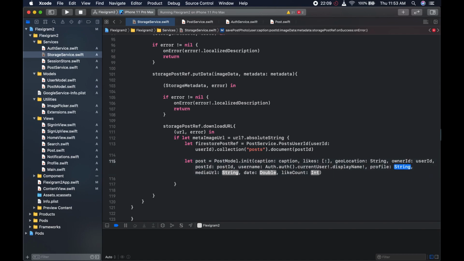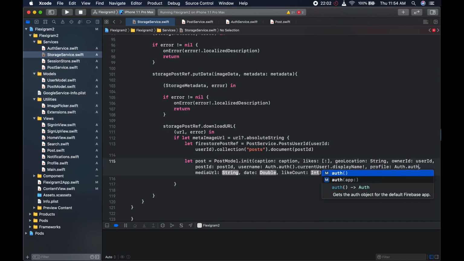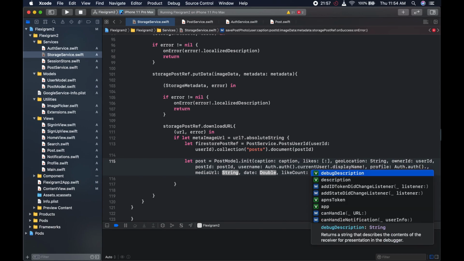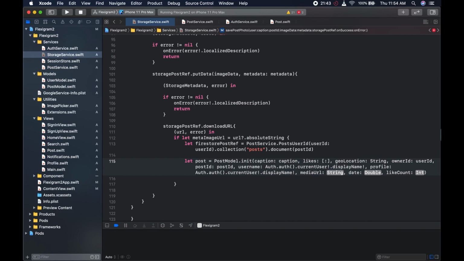And the profile remember is the profile image, and we could do the same here. We could say auth.auth, like so, and this is going to be the current user, which we are sure is going to be there, and we are going to say display name, and yeah, like so. Not display name, the current user dot, sorry, the current user dot photo URL.